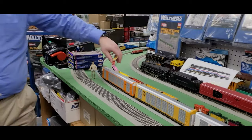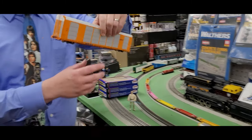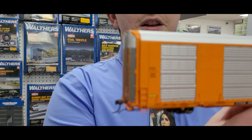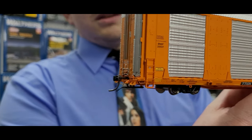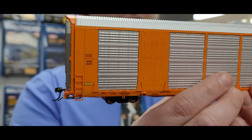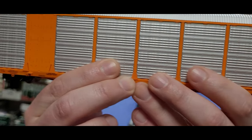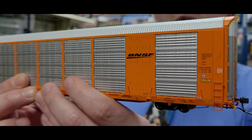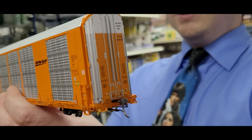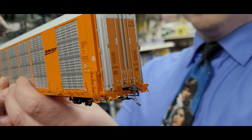Now these cars are selling here at Yankee Dabbler for $64.99. It might seem like a lot, but when you take a look at all the detail that goes into these cars, you can see that that money is well worth it here. I actually have metal couplers on the end of these cars, so that's always a plus. These are really great looking cars. So if you're looking for an auto carrier train to put onto your layout, I would come in and check these out before they come rolling away to a galaxy far, far away.